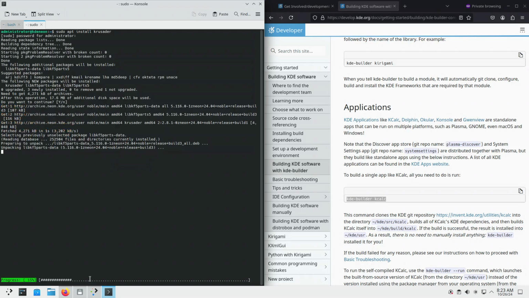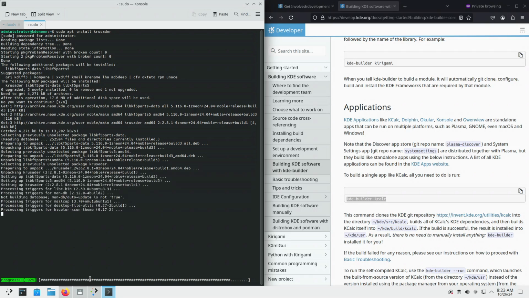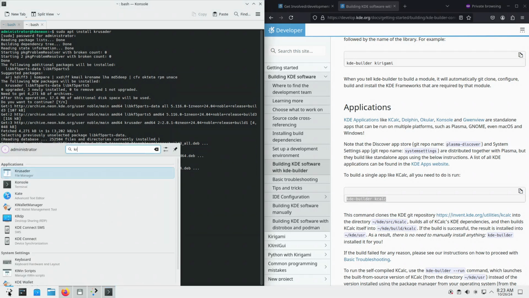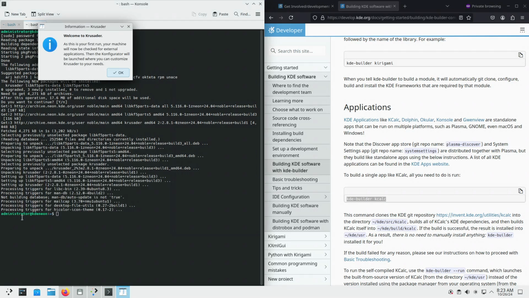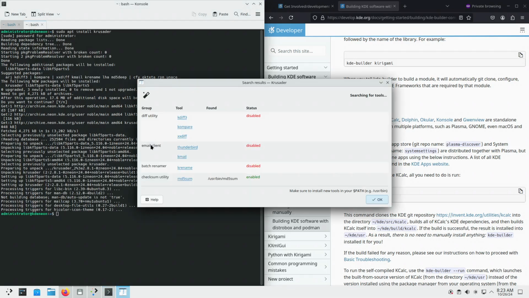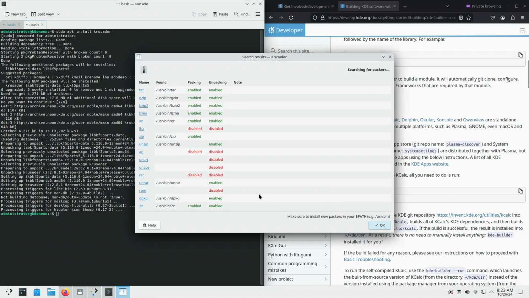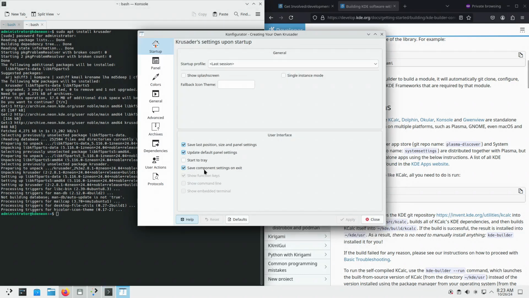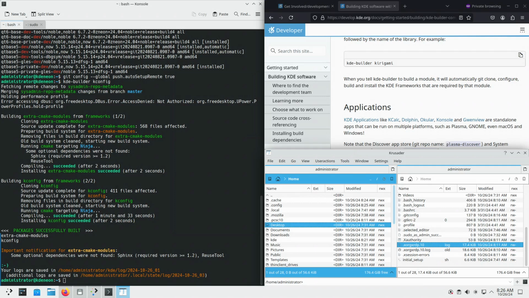So this is a Qt 5 KDE git repository, Krusader application, which is a file manager, which is twin pane, also known as Orthodox File Manager. Ignore what I'm doing right now. Okay, so I have installed this application, Krusader.